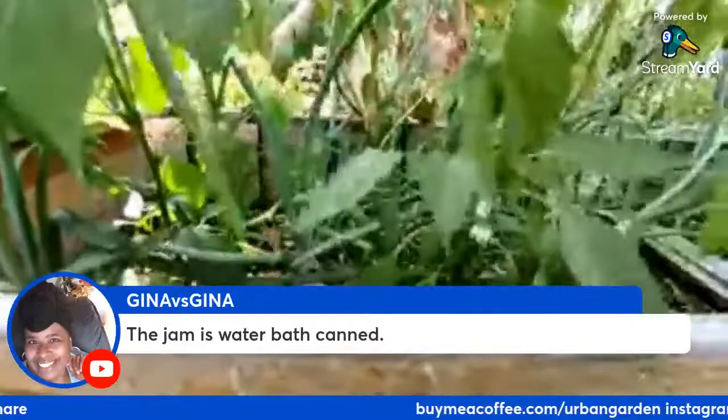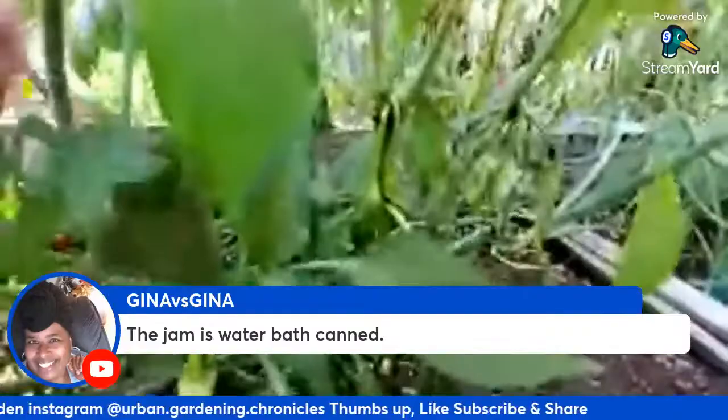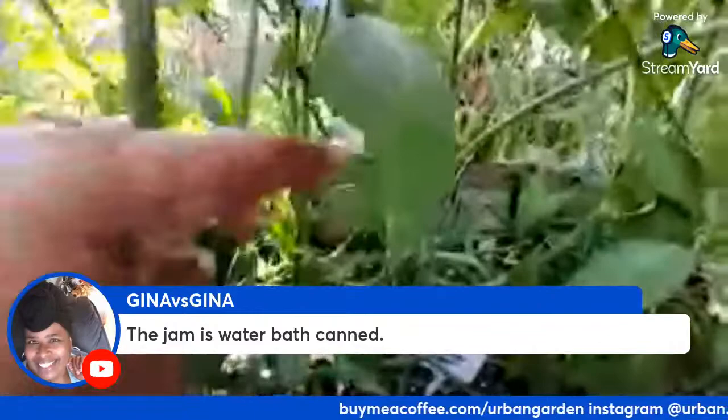Oh, and there's a little pepper right there. That's a cayenne pepper. It's about a quarter of an inch long. Oh, there's a whole bunch here, guys. See that? That's a cayenne pepper. I didn't need them, but I planted them as a bug deterrent.